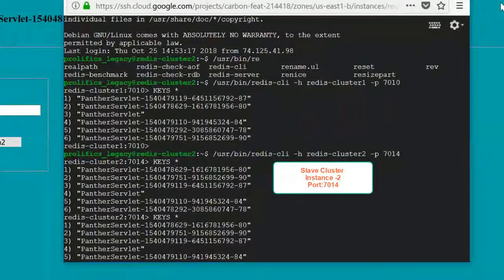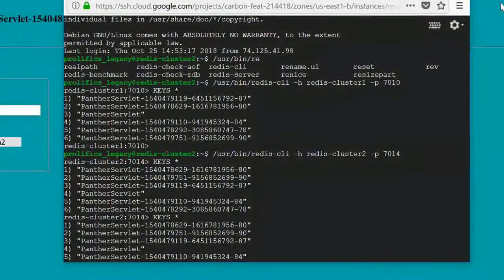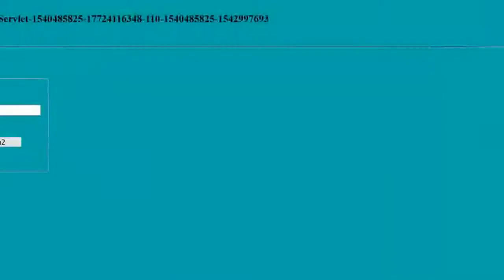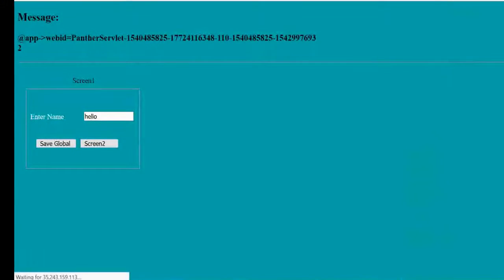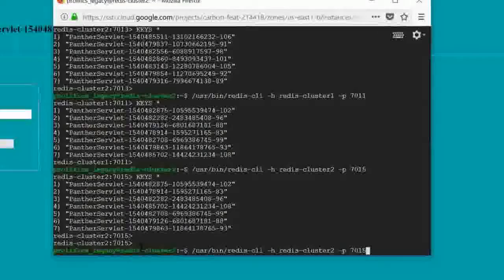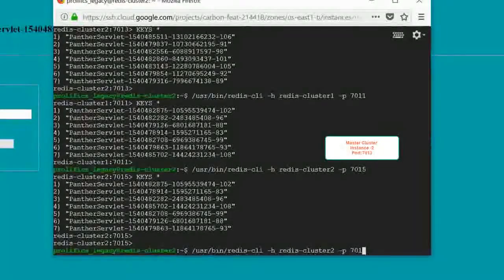Okay, so now let's see what happens when one of the masters fails. So let me just call the screen again. And we type something here, say hi, and save this value. You can see the web ID changed to 112. Now let's check master server 13.